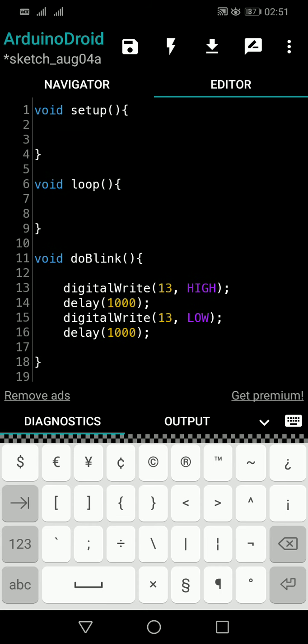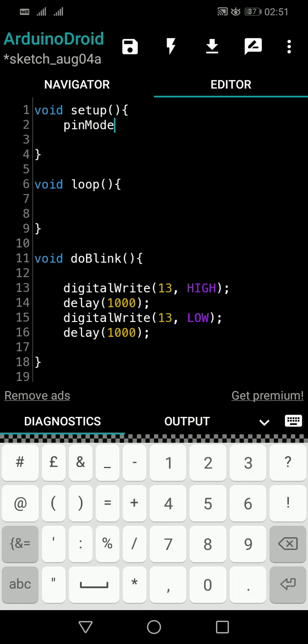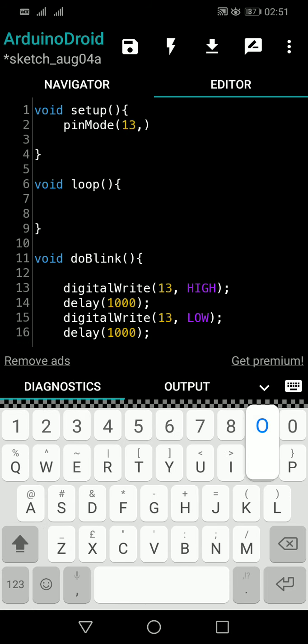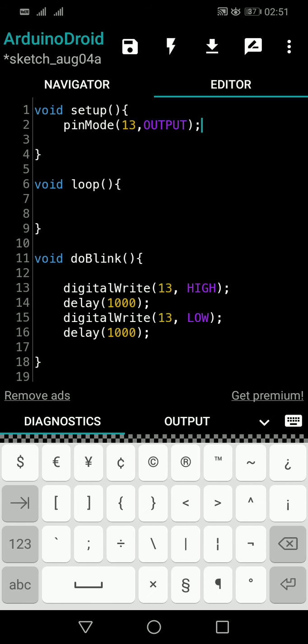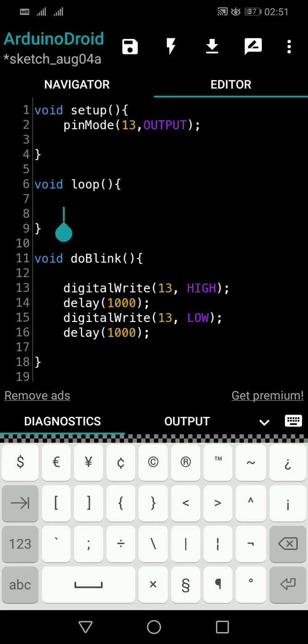So pinMode 13, OUTPUT. Okay, so I will try to see if there is a way to do a Control plus Z at least. Okay, nice. So I removed all this. I said we are having all these 4 lines inside this void loop. So now I have removed everything from the void loop. To implement all these 4 lines, what I am simply going to do is call the function.